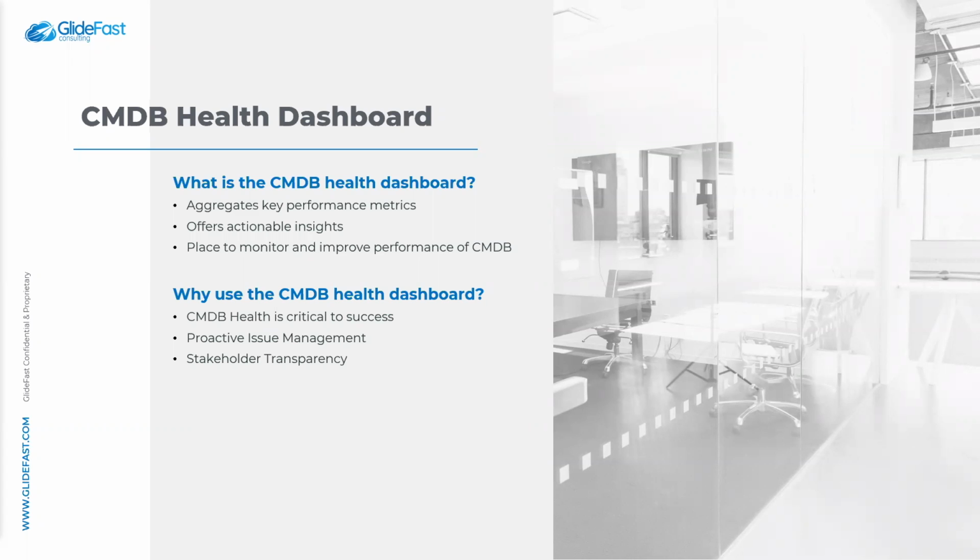You can also proactively manage issues. This is probably what I like the most about it. You can create tasks out of a lot of these metrics that have people go actually remediate things like duplicate CIs, or what happens when you're not getting required fields, or what happens if you have orphans in your relationships in your CIs. So it's pretty useful. It can help notify people and make sure that you're improving the accuracy and usability of your CMDB and act on any issues before they become major outages.